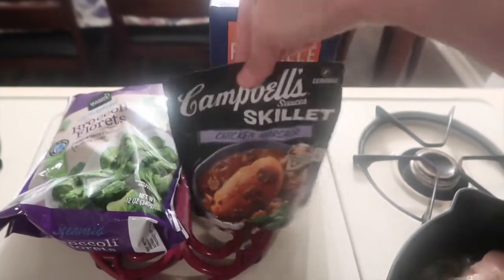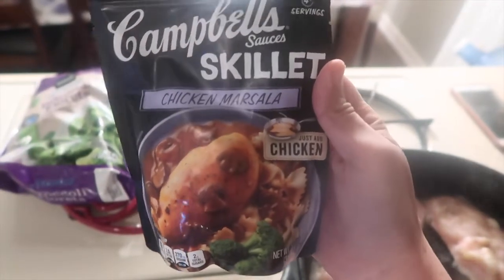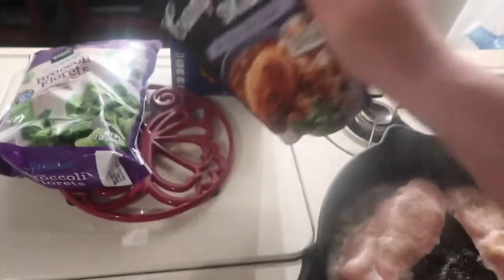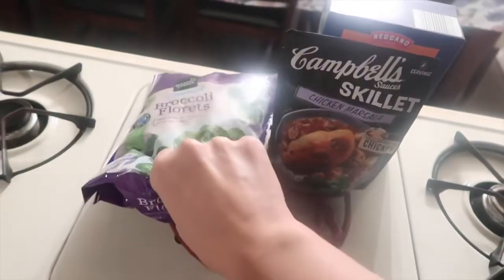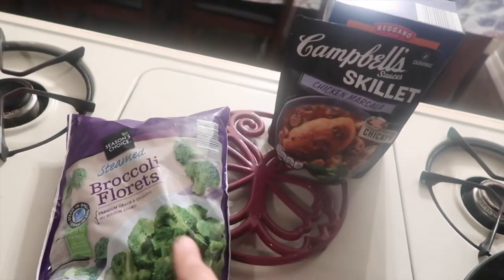So this is what I got at Aldi. This is the Campbell's skillet chicken marsala. Just add chicken. I looked at it, it says 4 servings, but it's fine. It's just the sauce on top. And I love these broccoli florets. You just put it in the microwave. It's so easy. You don't even have to use any pan.